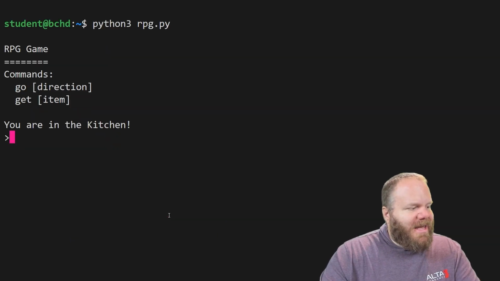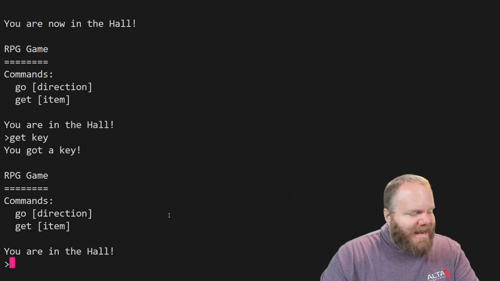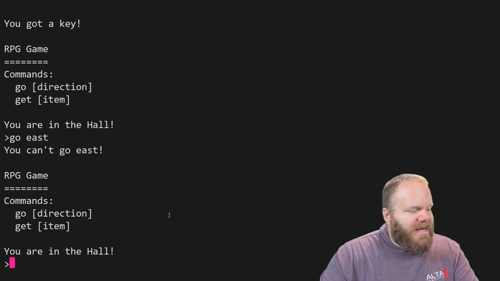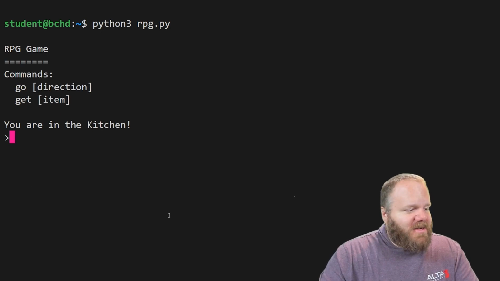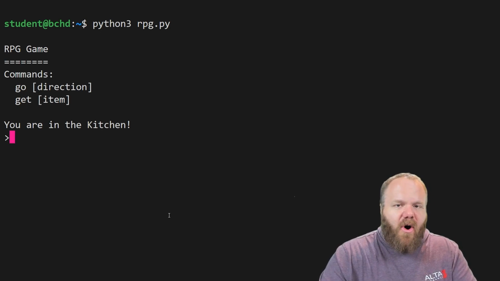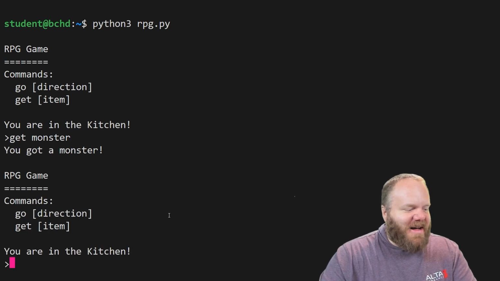If we are currently in the kitchen and we go north and we are now inside of the hall, we can type get key. I'm going to go east. I'm now inside of the dining room. Trust me. I'm going to go south down inside of the garden. Let's test our work. So right now we're inside of the kitchen with the harmless monster, which hilariously I could type get monster and now there's a monster in my pocket.